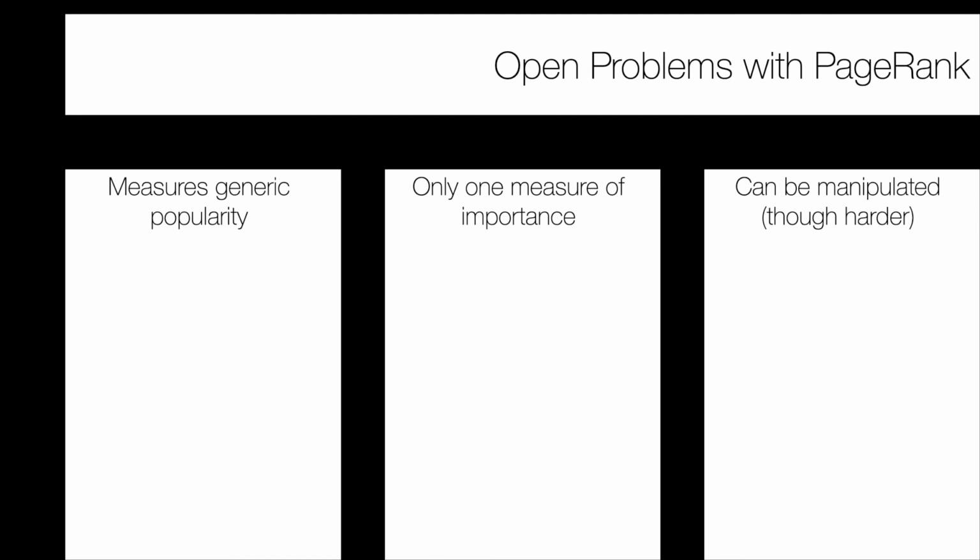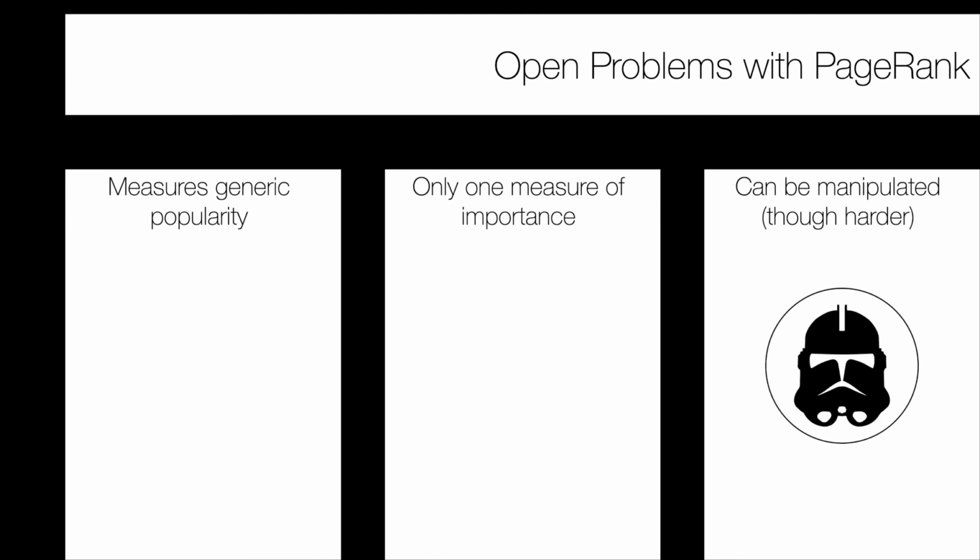And there's still opportunity for manipulation, though generally that's harder. I'm not going to go deeply into more ways that PageRank can be manipulated. Just know that as long as there's financial incentive to manipulate search engines, as there always is, there's still going to be opportunity for people who are trying to exploit them.